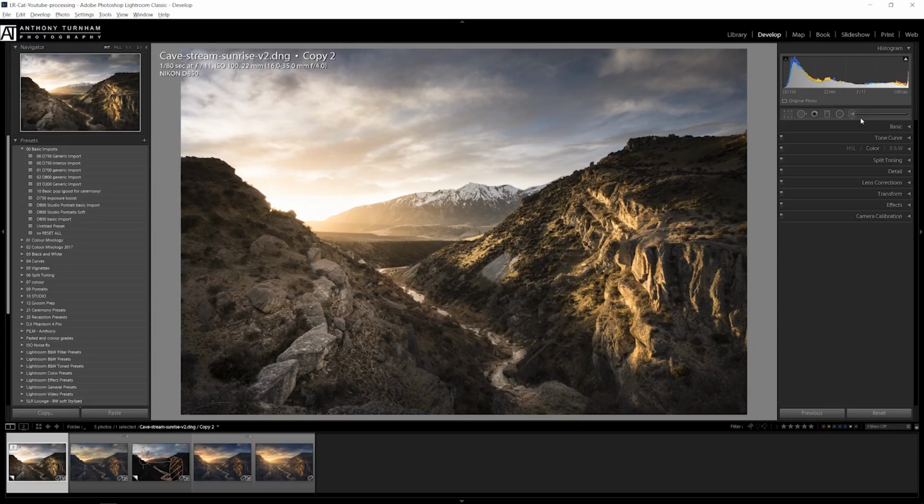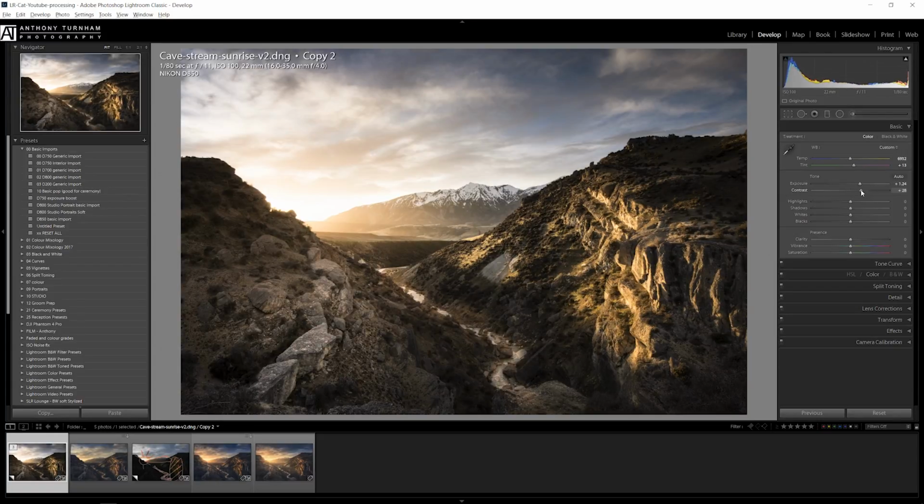So we're going to just close down that. I like to work in a mode where I'm only seeing one palette at a time. So if I open up the tone curve, for instance, the basic disappears. I just find that's a nice, neat way to work. So what we're going to do, we're going to increase the contrast as a starting point, and as we increase the contrast and push the highlights brighter and the blacks and shadows darker, we're going to sort of compensate for that using the highlights, shadows, whites and blacks.